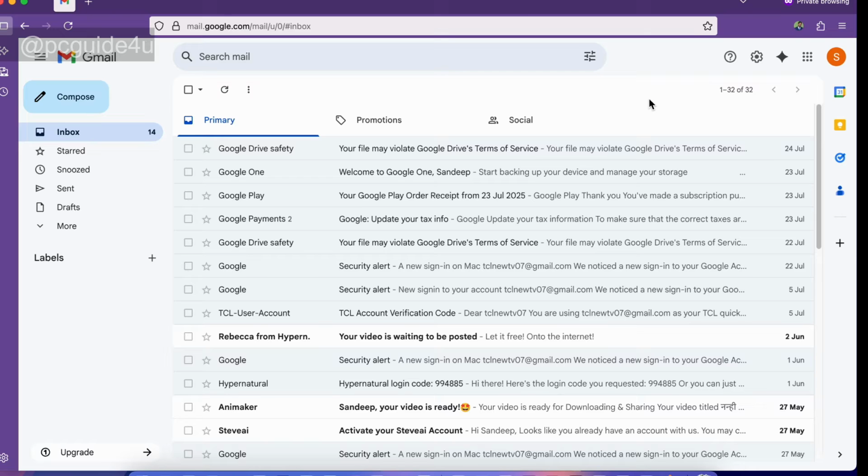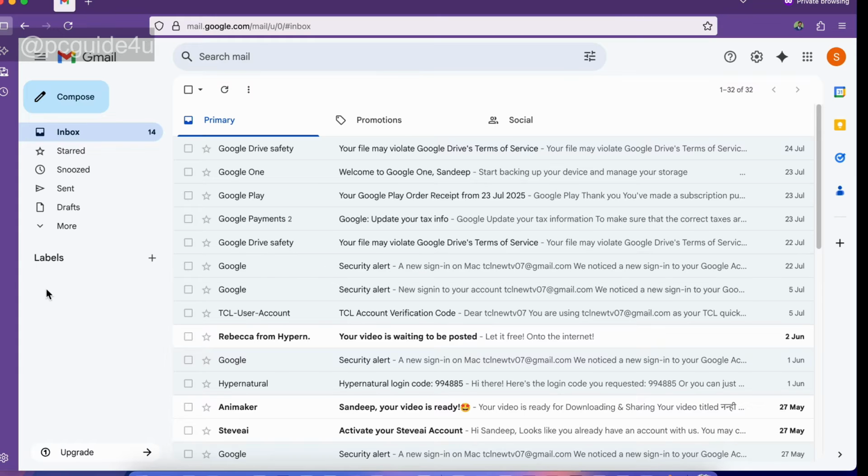For this, I will give you a demonstration from one of my Gmail accounts, and if you can see on my screen, we have a few Google account emails, like this one that says security alert. So I'm just going to give a quick demo for one filter, and you will get to know how you can apply it to your account.